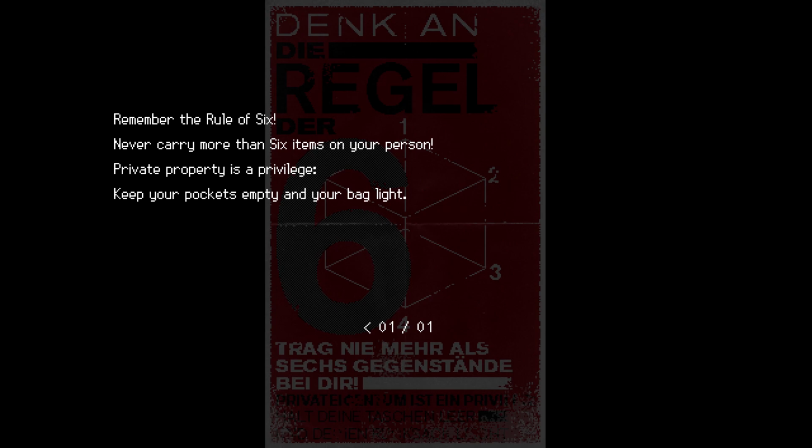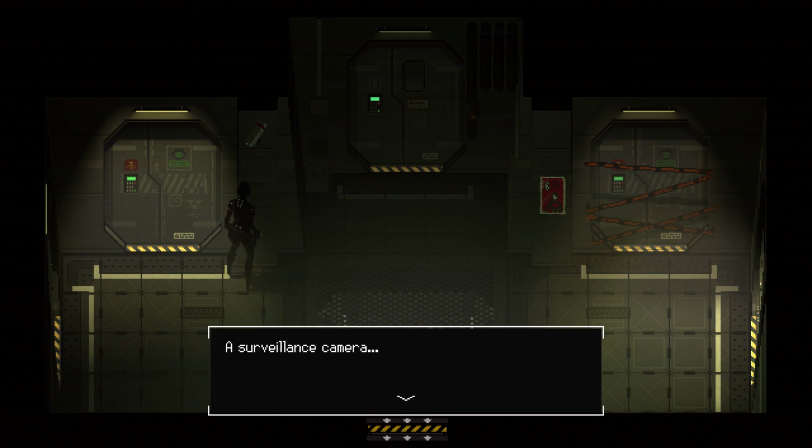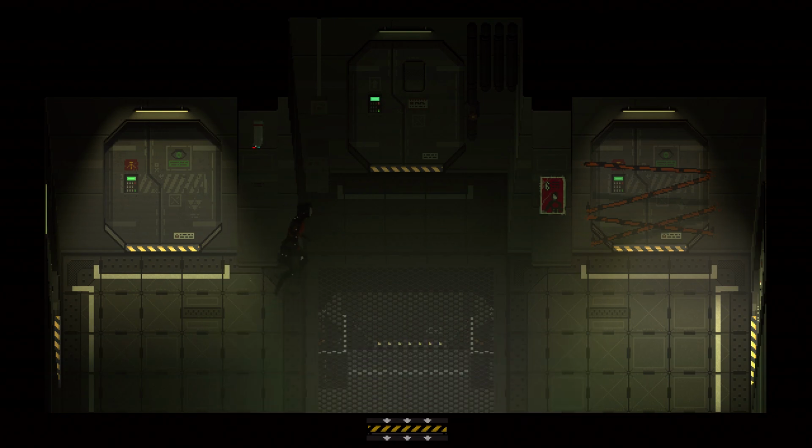The rule of six. Remember the rule of six. Never carry more than six items on your person. Private property is a privilege. Keep your pockets empty and your bag light. And that's why you have inventory limit. The surveillance camera. Is someone watching?